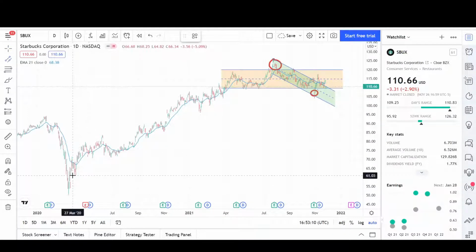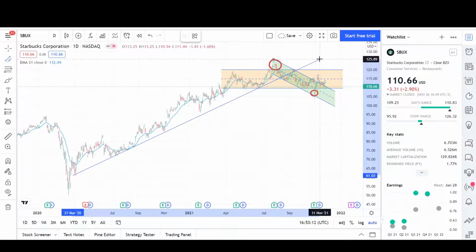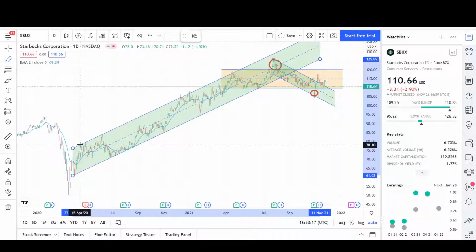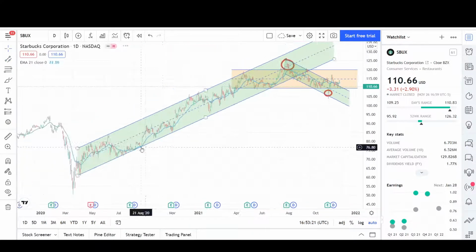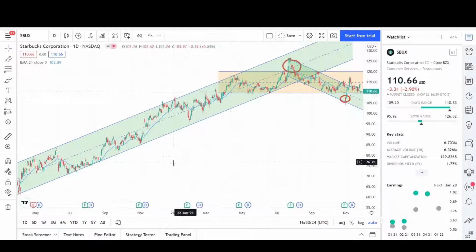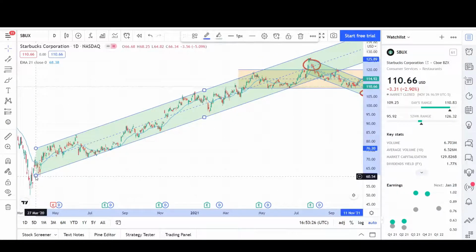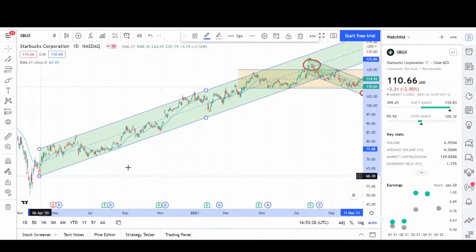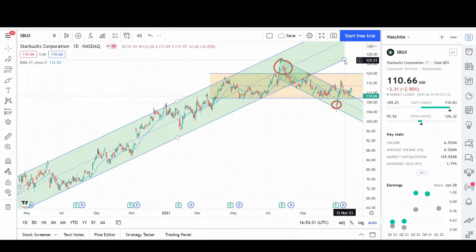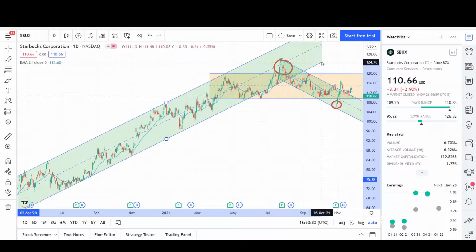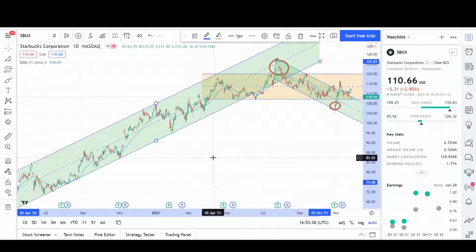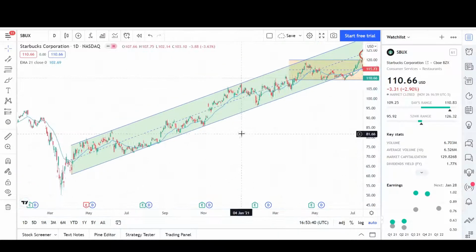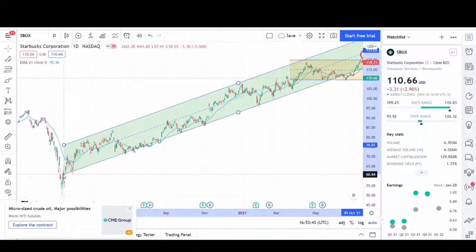There was this uptrend in play for quite a long time. As you can see here, SBUX was respecting this channel. So maybe it is still in play. When I drew it previously, I had it more steeper, something like this. And if we had it more steeper, then we already get that break outside of the channel and a move to a new high. But if it's a little more shallower, maybe something like this.